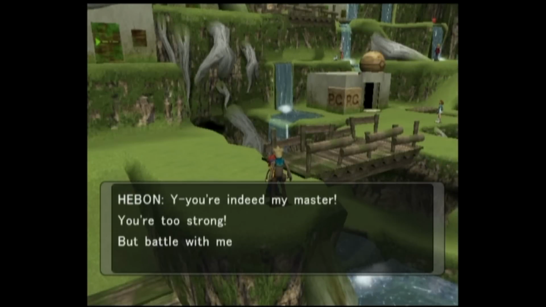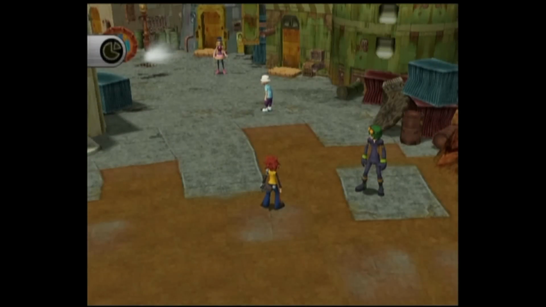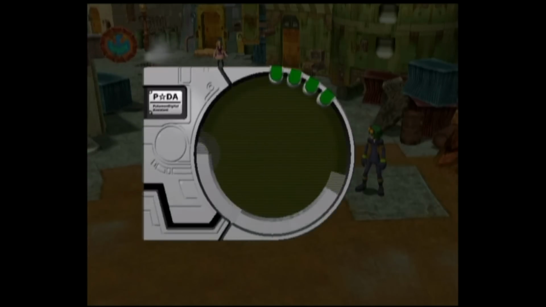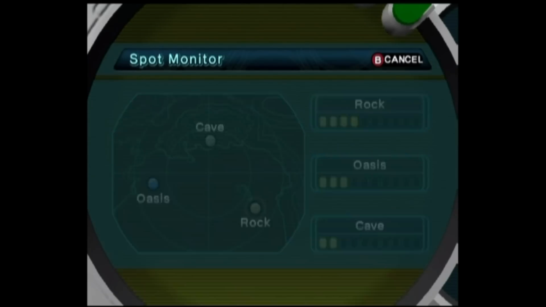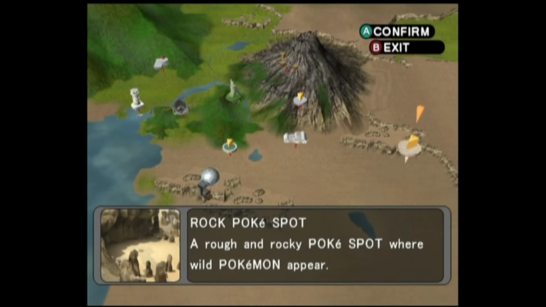Oh well. Anyway, the next battle that we have to do that I didn't show is in Pirate Town against Gale. Here we are back in Pirate Town. Oh crap. The spot monitor just went off, so I guess we're going to hold off on that battle against Gale for now. Let's check out where the spot monitor says. And the rock Pokespot is ready to be attacked. Yeah. Alright, let's head over there.